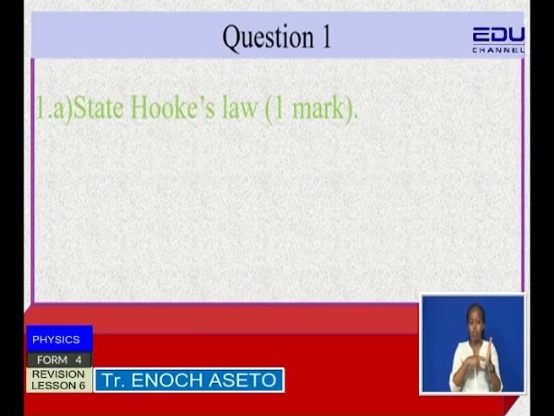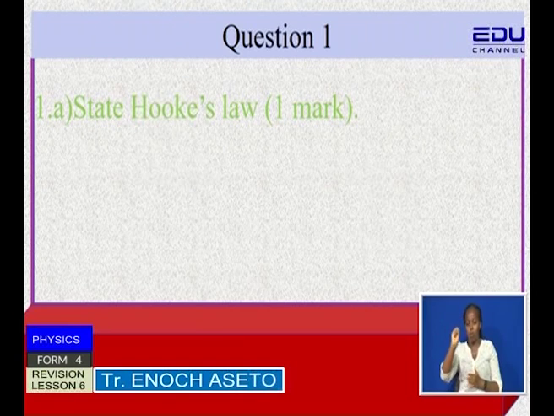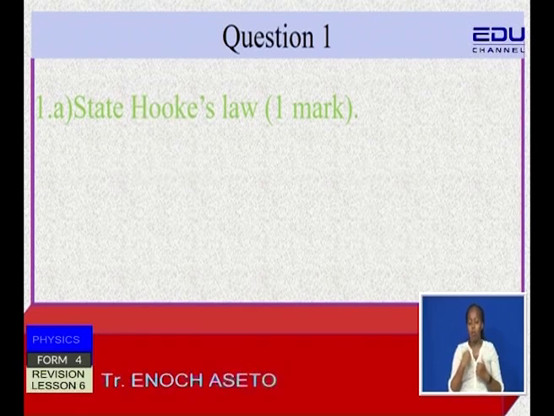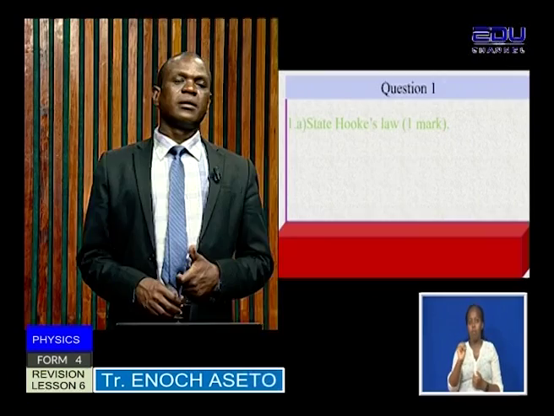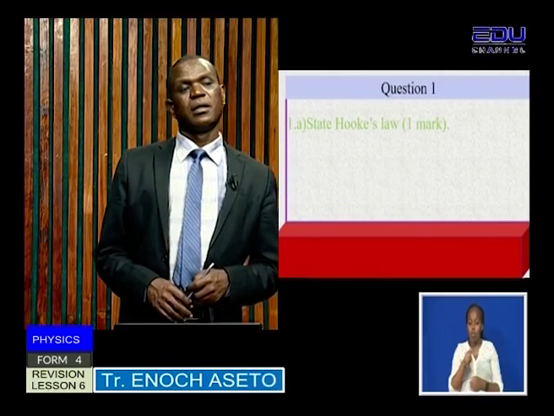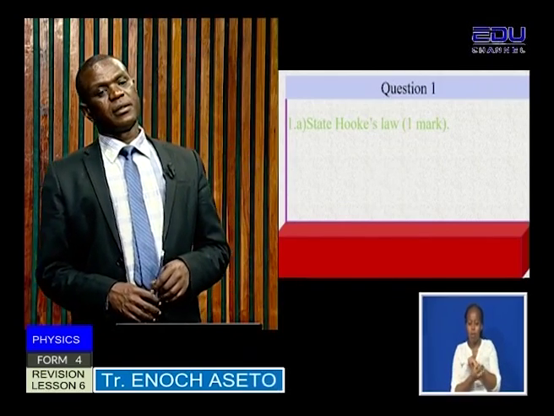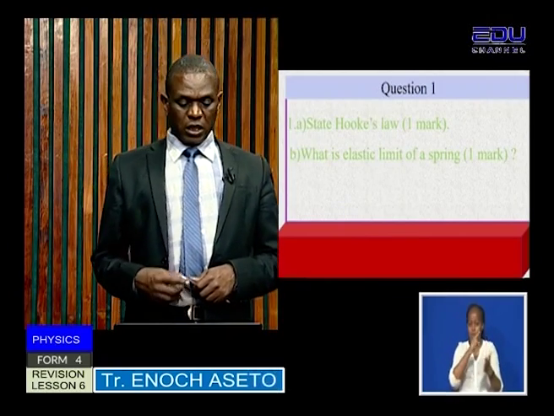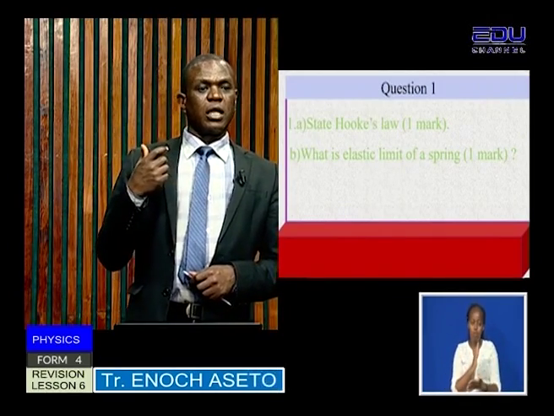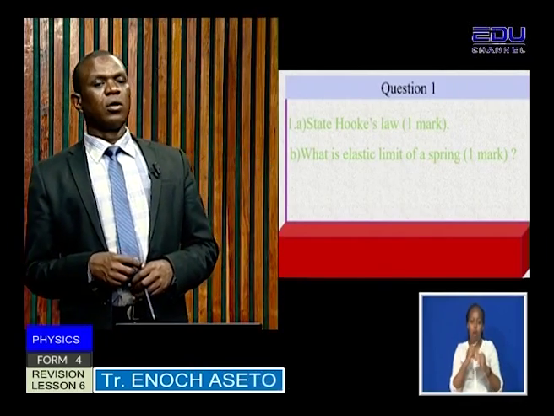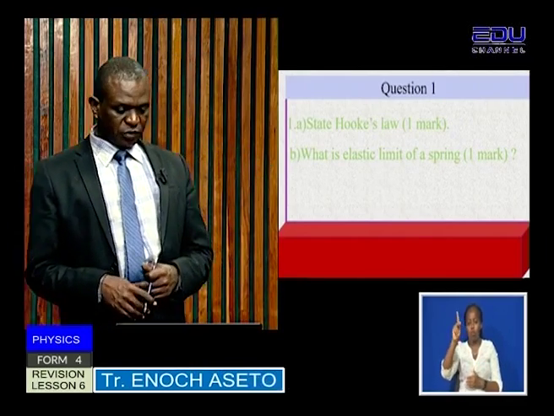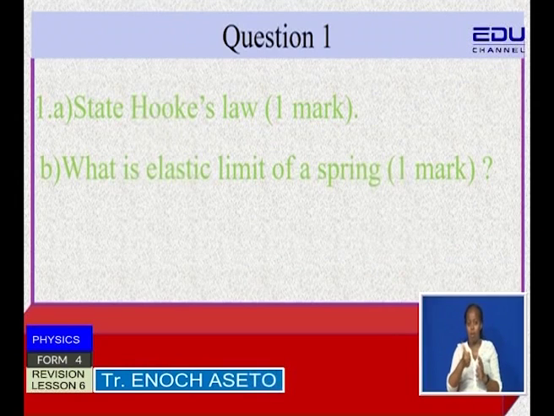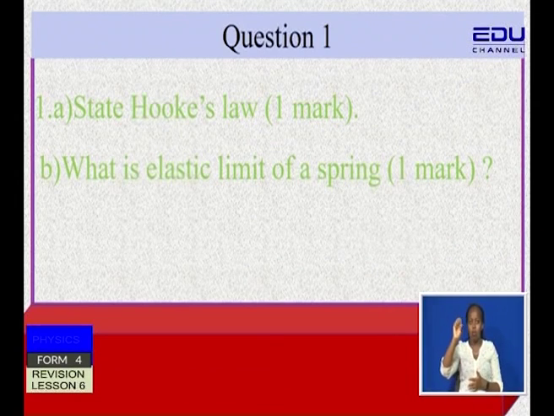This question reads, states Hooke's law. Now, remember this question has got only 1 mark. And then it requires you to state. So what is it to state? To state means you have to give a factual information about Hooke's law. The other one is what is elastic limit of a spring.